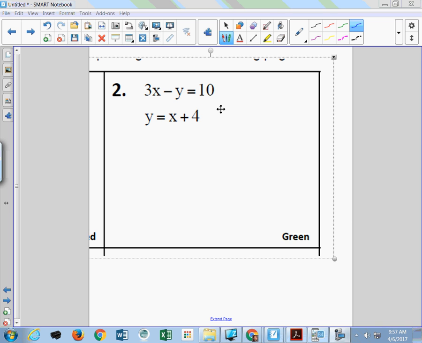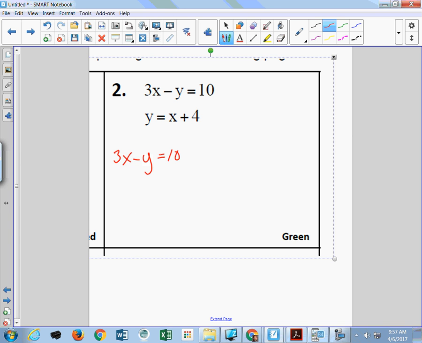So anytime you have to change one to y equals mx plus b, put that number down on your notebook paper and work it out. So I'm just going to do it in the box below, but you do this on your notebook paper. So you would write down the equation. And then we're going to change it to y equals mx plus b.